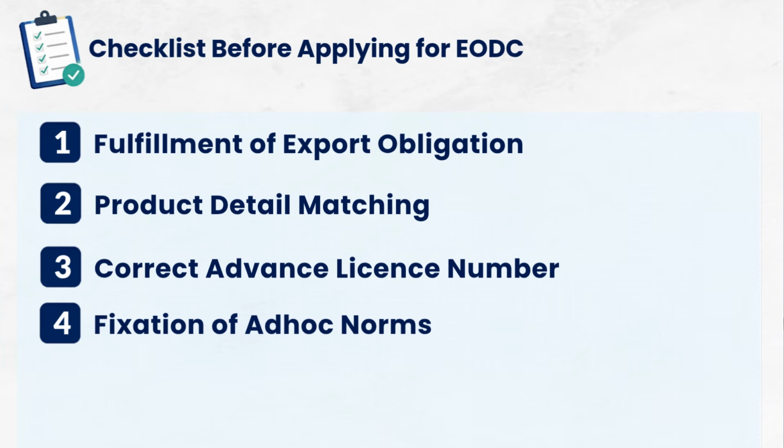Fixation of ad hoc norms. Finally, check whether the non-SION norms are fixed for the advanced license. The DGFT will not allow redemption until the ad hoc norms fixation procedure is completed for the license issued. If the norms are not fixed, the exporter must approach the norms committee to complete the fixation procedure.